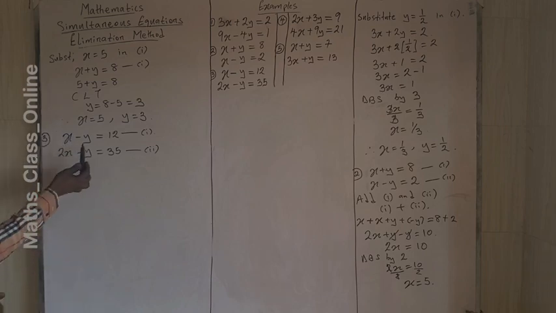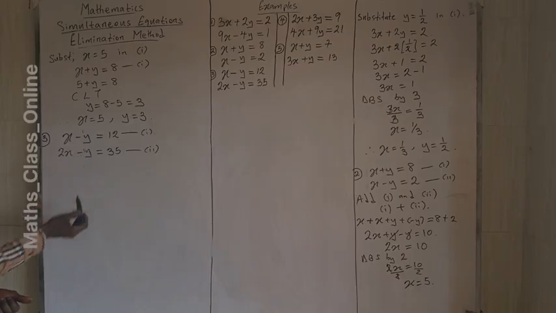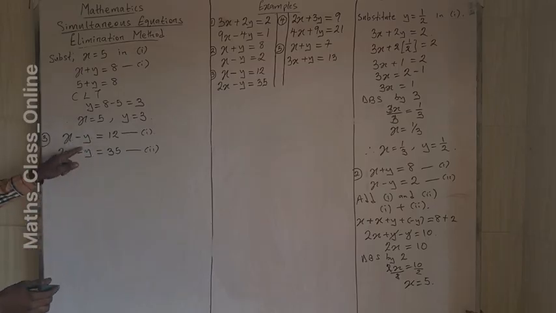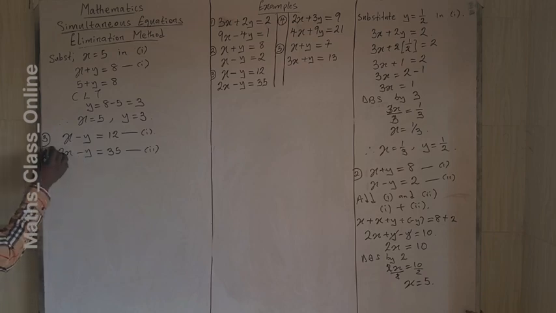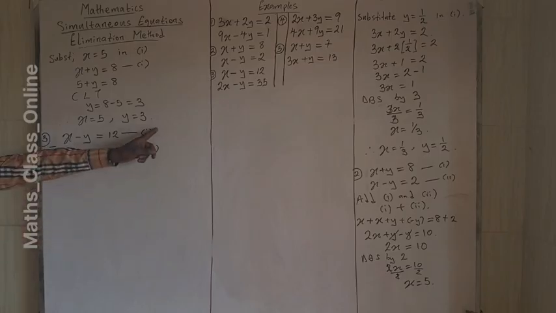But why? The coefficient of y in equation 1 is 1, and the coefficient of y in equation 2 is 1 numerically. That means numerically the coefficients of y in both equations are the same. Let's eliminate y. Since we already have the coefficients of y the same numerically, what are we going to check next? We are going to check whether to add or subtract. But we have this to be minus and we have this to be minus also. That is the same sign. That means that we will subtract equation 2 from 1.